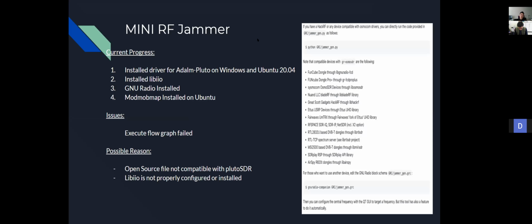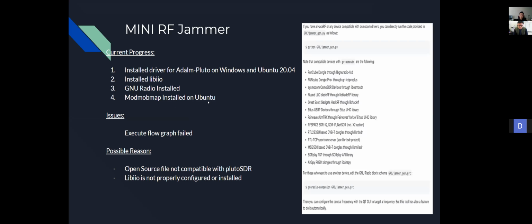For the mini RF jammer, we have currently installed a driver for the ADALM-Pluto on Windows and Ubuntu. I'm working on Windows 10 and David is working on Ubuntu 20.04. We installed libiio and GNU Radio. We also installed gr-mapper on Ubuntu. We just followed the directions from the Git document.